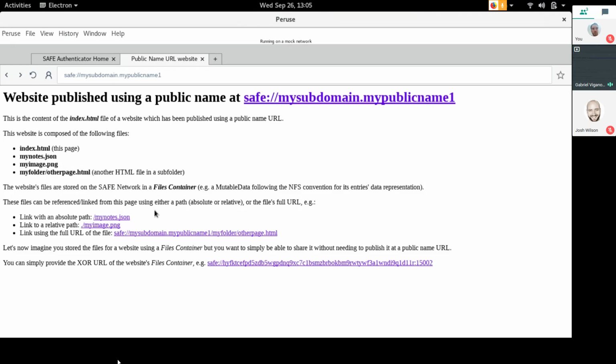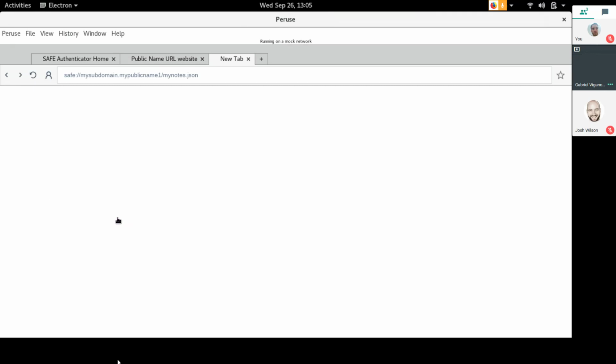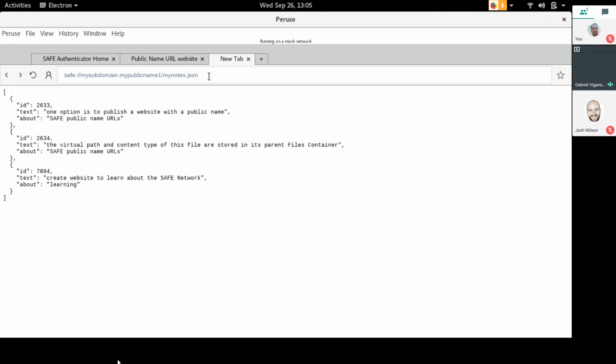If we access those files from a files container, let's say my notes JSON, if I click here, you see we are trying to access the JSON file located at this path, which is the root path of my files container. Now, it is rendered here rather than being downloaded by the browser because the content type of this file is also stored in the files container.